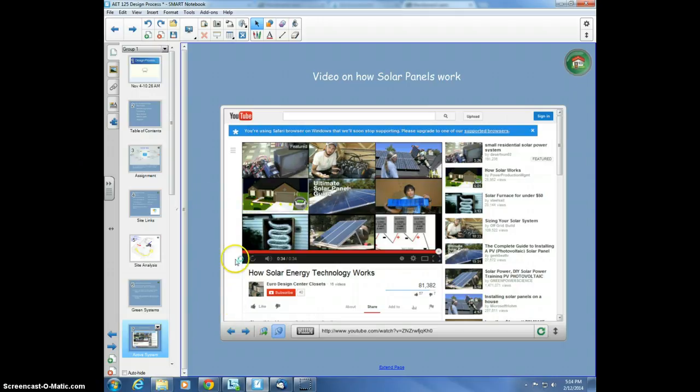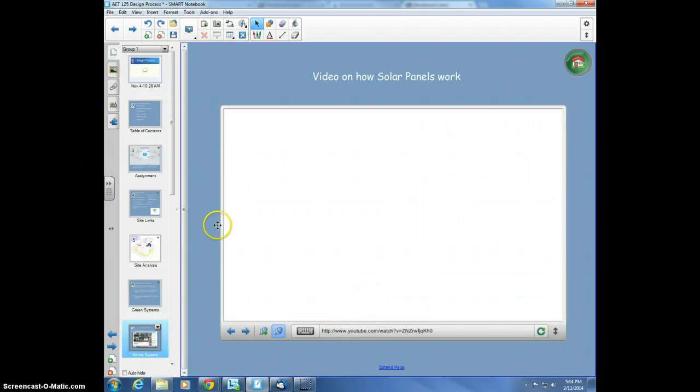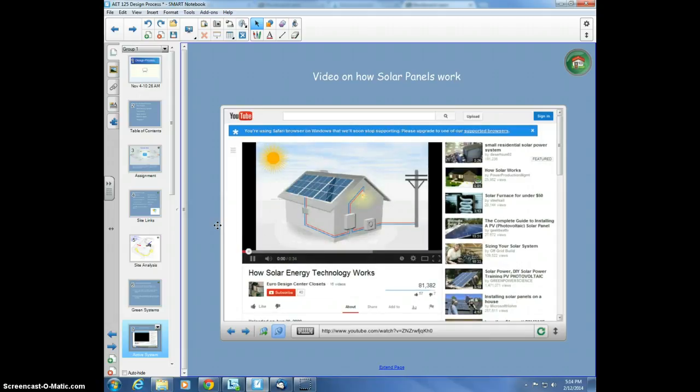Next we have a video here, and this video is short, so we'll watch it real quick as I explain it. It is the solar panels itself. So you have solar panels, they all come down to a combiner. The combiner then goes around to an inverter, and the inverter will allow the solar electricity to turn into the house and power your light bulb.